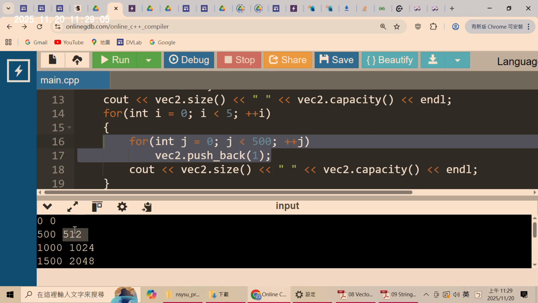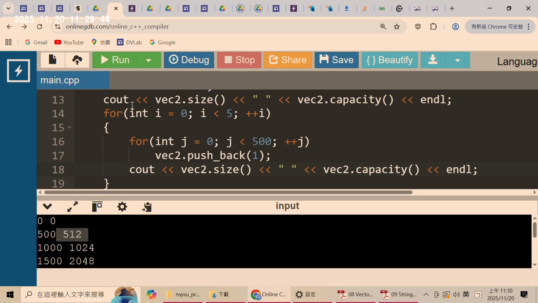And the capacity is always greater than size. Why is the number 512? This depends on the implementation of the vector library. We don't know the capacity in advance because it depends on the library implementation. But what we know is capacity is always greater than or equal to size.